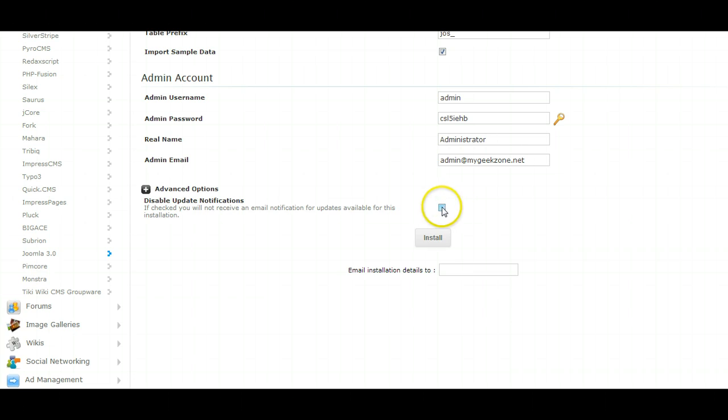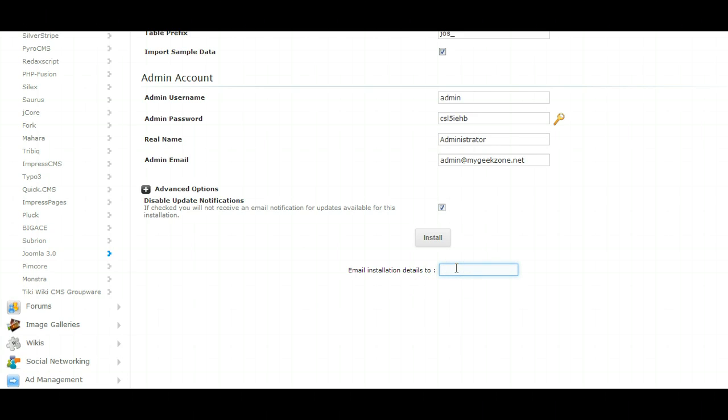So I recommend that you do that, just so you stay current. Staying current is always a good thing because of security issues. That's why they upgrade the version number of Joomla, because of security issues and feature enhancements that you want to take advantage of to keep your site secure.